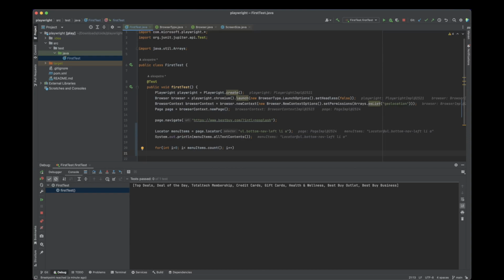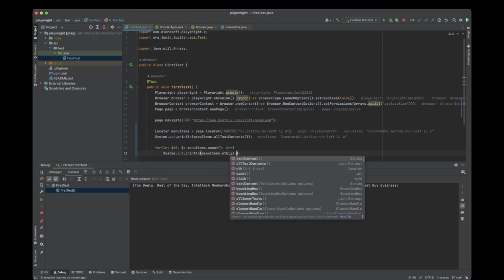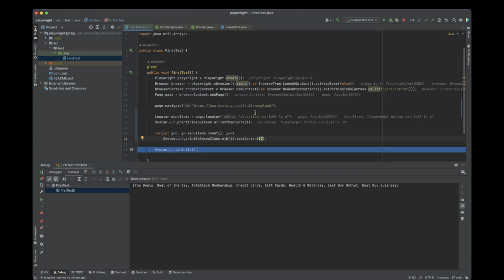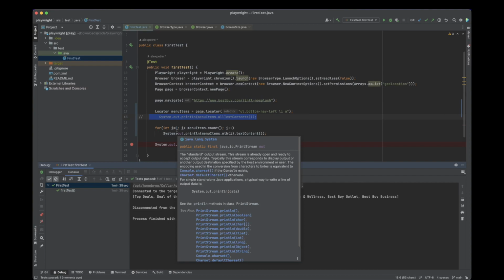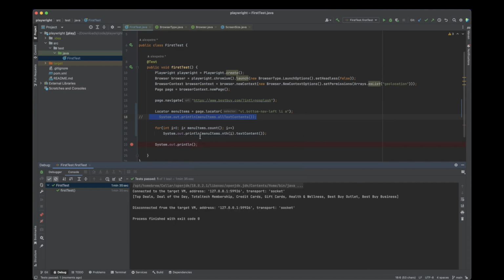And what I want to do is again print out. And the way you actually select them is you do menuItems.nth element, pass the index, and then get the text content. So I'm going to comment the previous output that we had, and this will print out line by line all the text for all the list items that have a link in them.